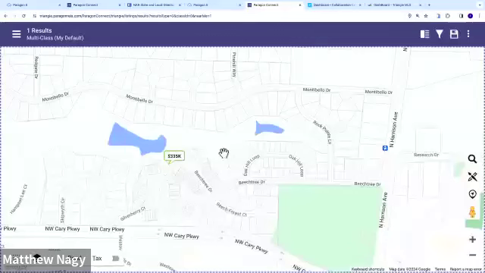So this is going to be, for some of you, how many of you guys use maps to do searches? Some of you, okay. So for those that don't use maps, I don't want you to get confused. I don't want you to think, oh my God, I got to do this. You don't have to do any of this, right? I'm just showing you the power.